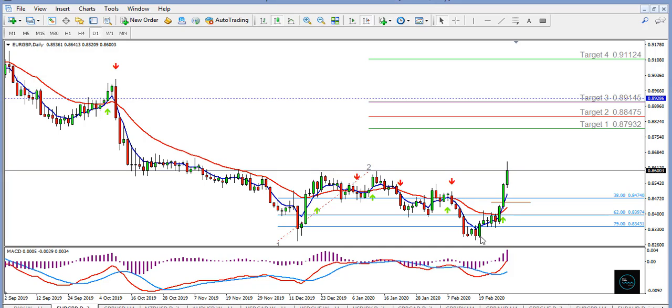Now, for those of you who are very observant, you can easily tell that we already have our wave bottom situation here, and we are in the third wave. That's in this region. We have everything working for us: the golden cross on the EMA, the golden cross on the MACD. We had our wave bottom situation. We even had the green arrow telling us to buy, and you can see how strongly the market is pushing. It has pushed above this area of extreme resistance here. Doubtless there's going to be some battle here if it intends to go higher, but you can see we've already gone beyond the level of resistance here.